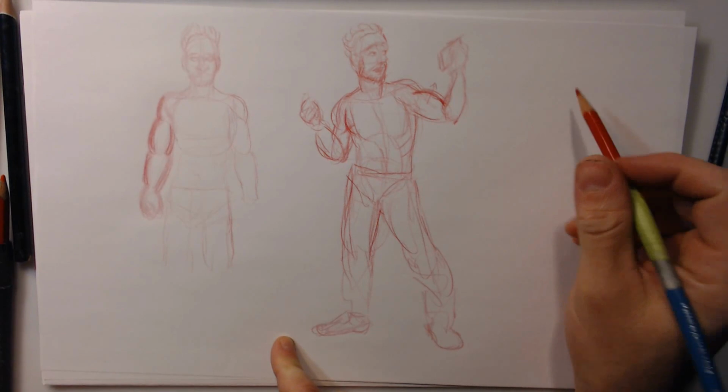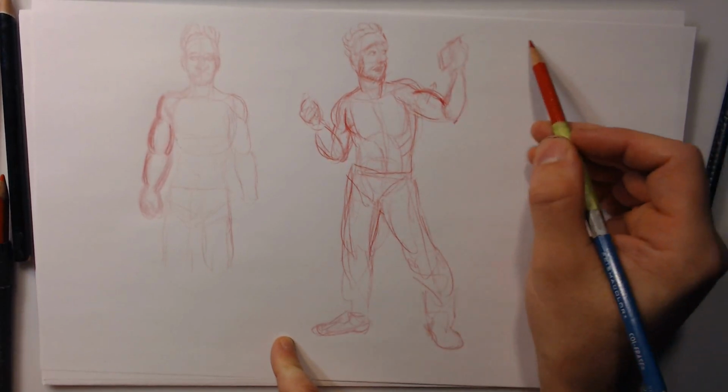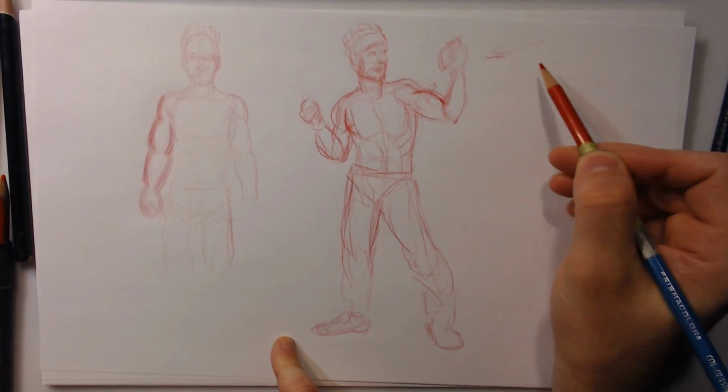The other one is light source. Now he's talking to himself. We're going to assume he's lit from this direction somewhat.